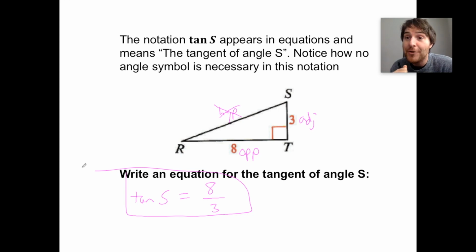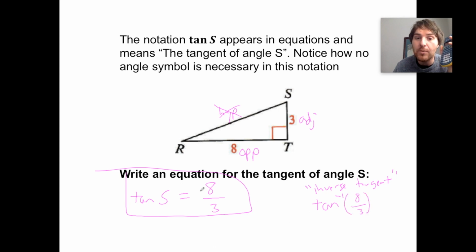Can we solve for what angle S is? Yes, we can. Reminders on that. How we solve for angle S is we need to do the inverse tangent, okay? Inverse tangent. And what you're looking for on your calculator to do that is the tangent to the -1 power button, of 8/3. If we have the side lengths, we can get the angle, right? Side lengths, we can get the angle.